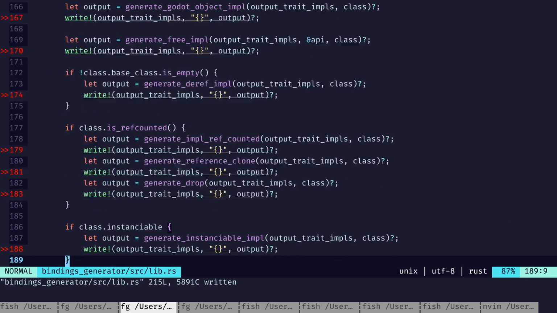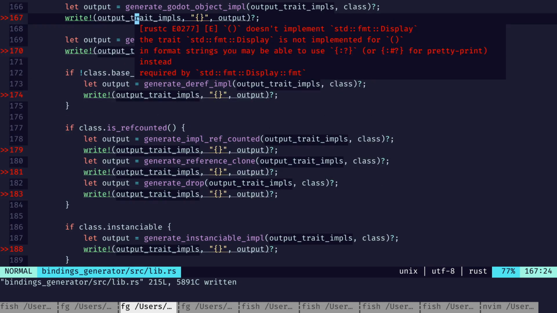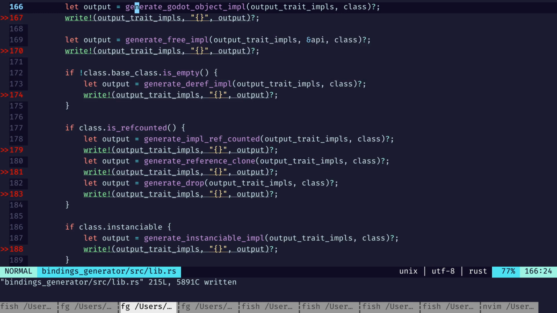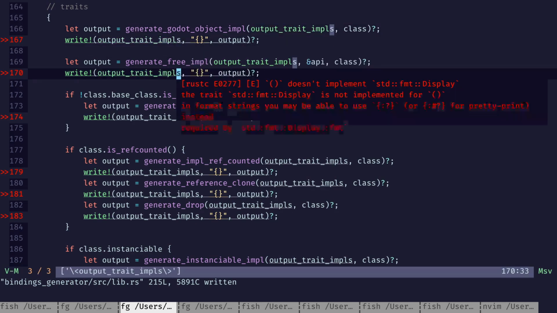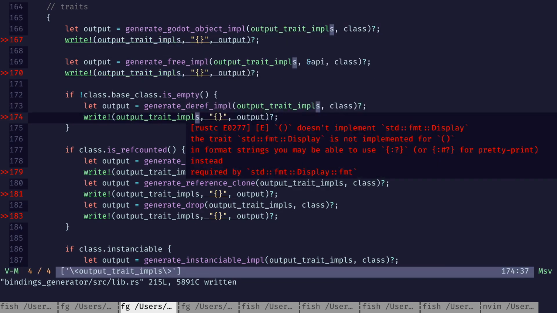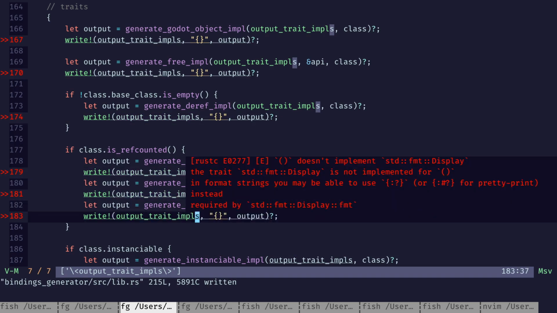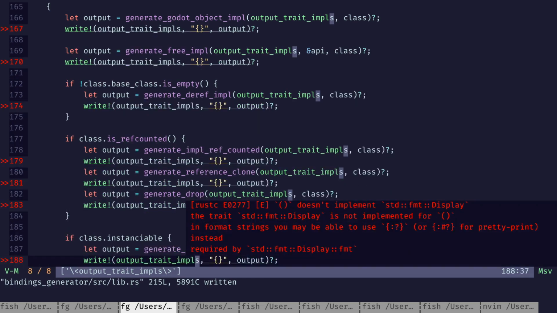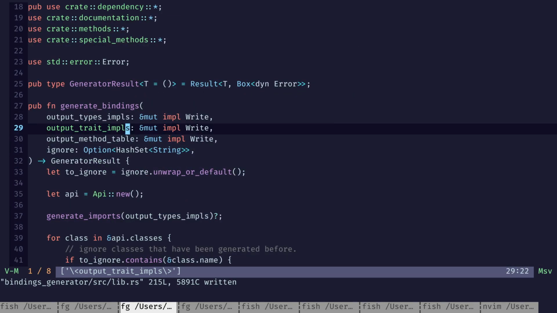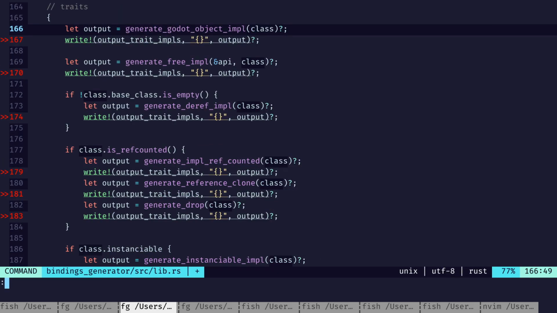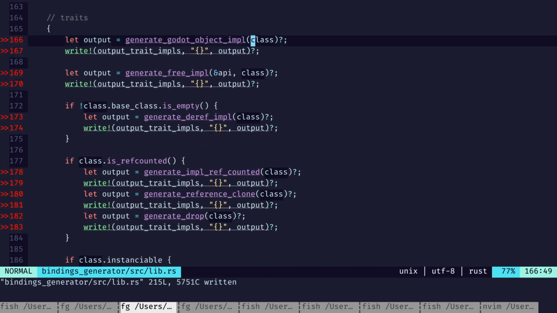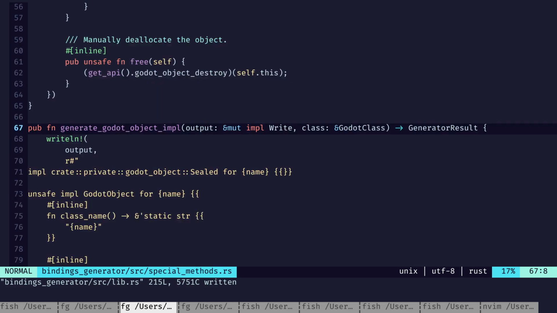Yay, multivim. Okay. Good. Now we'll start to chip away at these.